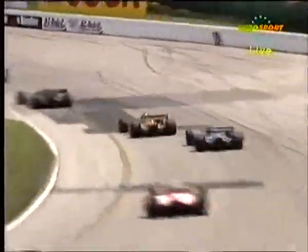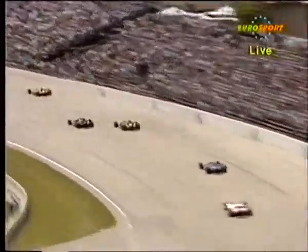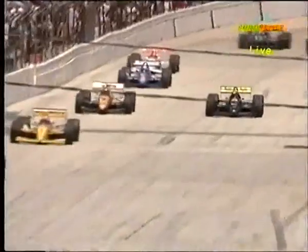There's Boesel, the gap is 0.3 of a second. We can see what the gap is. It's very little gap indeed, with Fittipaldi breathing down the young Canadian's neck as well. The Mackenzie, the blue and silver car of Goodyear, now trying to get past Boesel, trying to take that lead. They're coming up on some slower cars again. And once again, Goodyear has a little look down the inside, but Boesel shutting the door. And so Boesel still holds on to that lead. Emerson Fittipaldi just looking for another opportunity to try and get back at Goodyear.